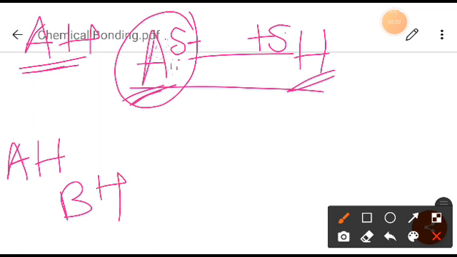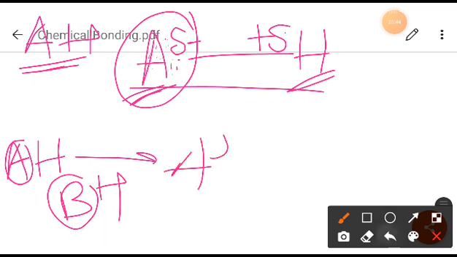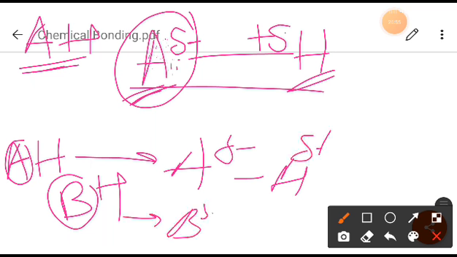So here if we are taking A and B as strongly electronegative atoms, suppose this A and this B are very strong electronegative atoms which also form a dipole, like A partial negative and this hydrogen again partial positive. When we're talking about this, B is again partial negative and this hydrogen partial positive, suppose like this, okay.